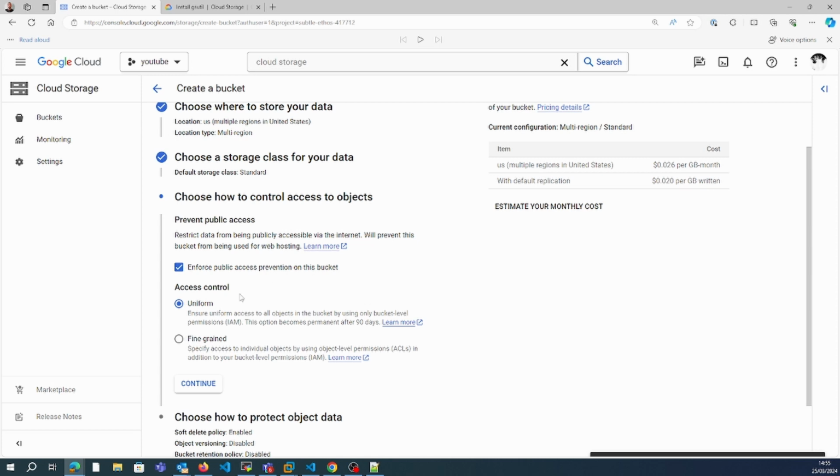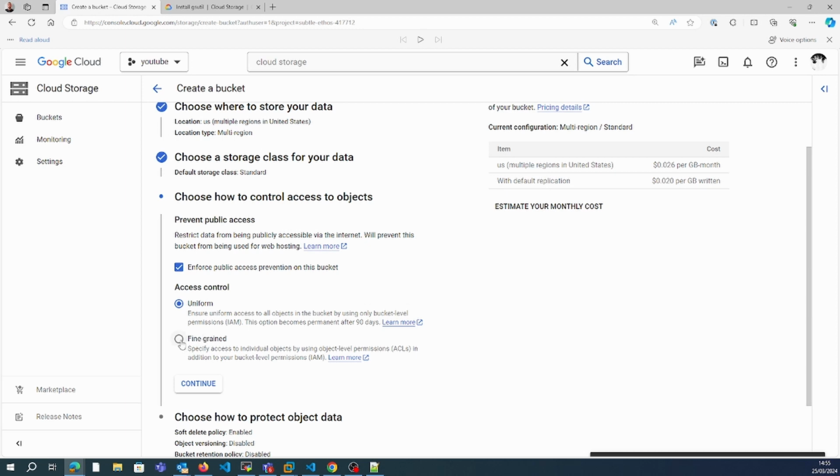Now, do you want to prevent public access? And access control can be uniform or fine-grained. Uniform means we can control all the objects using IAM policy, and in fine-grained it comes down to ACL permissions, and each and every object can be controlled individually.